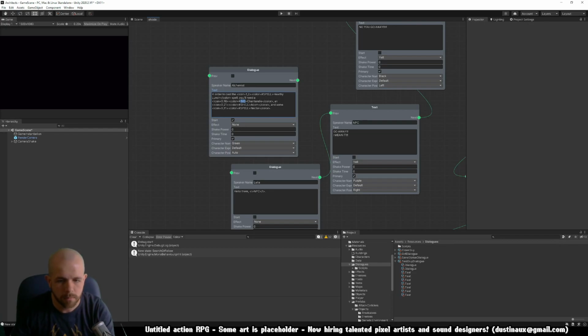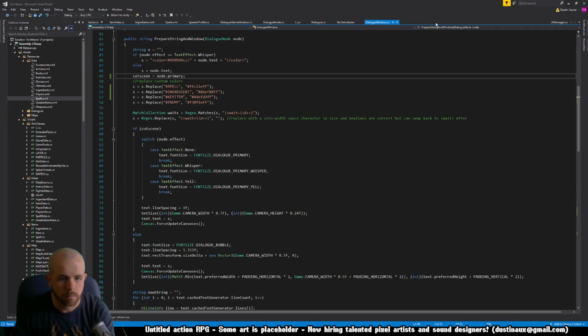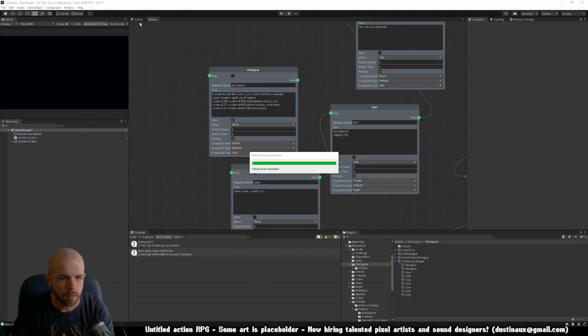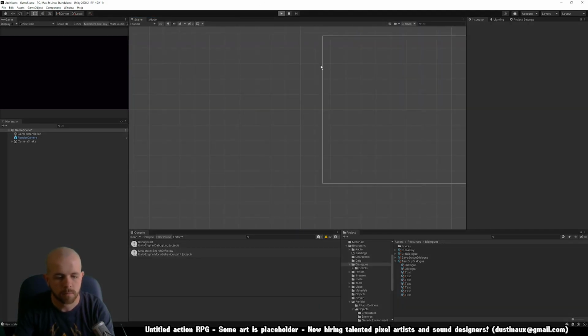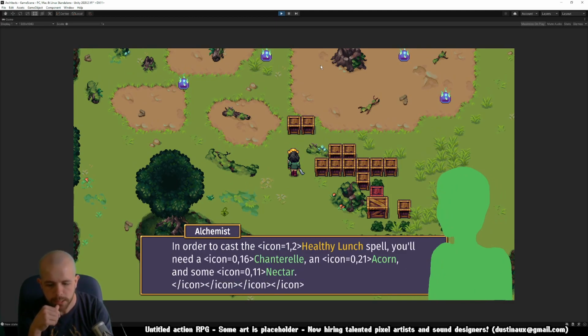I'm just going to shorten that. Alright, hopefully the colors work now. Let's test this out. Colors are working. Great. Now I just need to write the code for the icons.